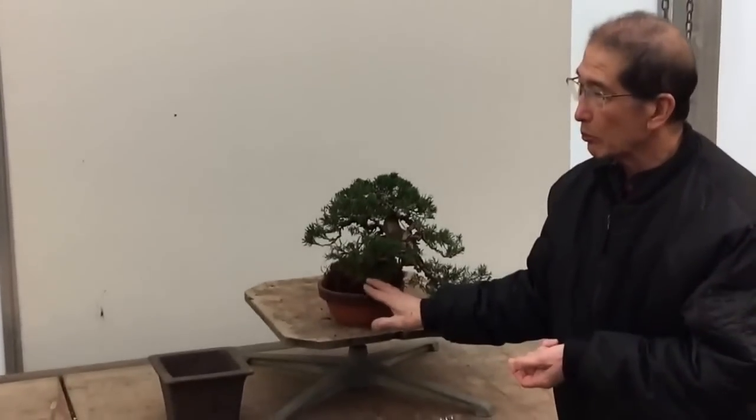So there is a time to do it and this is the best time to do it. Many of you don't understand why we repot. There is a common belief that in bonsai we starve the trees and distress them to keep them dwarf, but that is not the truth. We stimulate the trees to keep them in good health. So repotting — we don't call it root cutting — we call it repotting because what we're trying to do is repot the tree to stimulate growth and keep it in better health and give it more vigor.